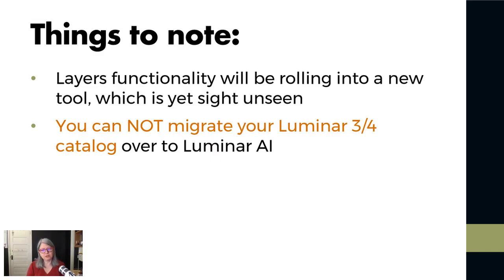This is a big one, okay? No, you cannot take your Luminar 3 or 4 catalog and migrate it or transfer it to Luminar AI. Because the base is different, because the engine is different, they don't speak to each other. Okay, so Luminar 4 and AI will not talk to each other. So it's a one or the other type of situation. And I have more on that in a bit, so bear with me.